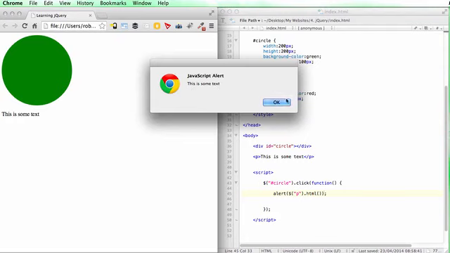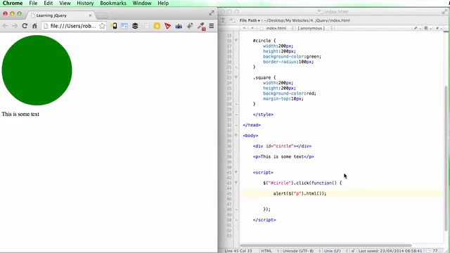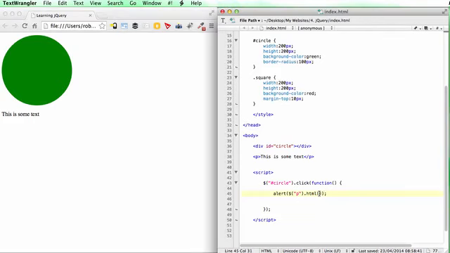And this is a general principle for jQuery functions. If you put some content in the brackets, generally speaking, that will update a particular attribute of an element. But if you leave nothing in the brackets, then it will return the contents or the attribute that you're looking for. So that's a really useful distinction to be aware of, and you can use one function then in two different ways.